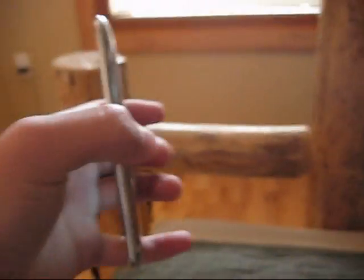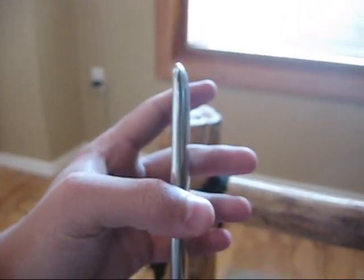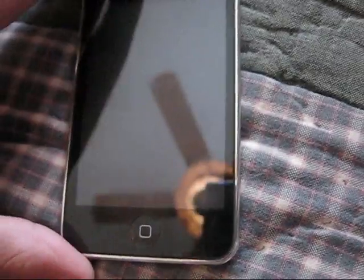The Ipod Touch design, the best. I mean, look at how thin this thing is. It doesn't get much thinner than that. Tell me, does it? Because I'd like to know. For the amount of features you're getting, it's beautiful. You do have a little sensor up here, which sees how much light there is in the room, and it'll adjust the brightness of your screen for that.